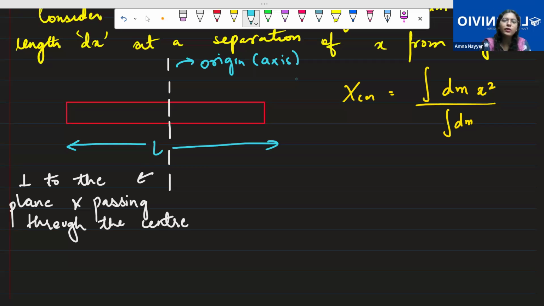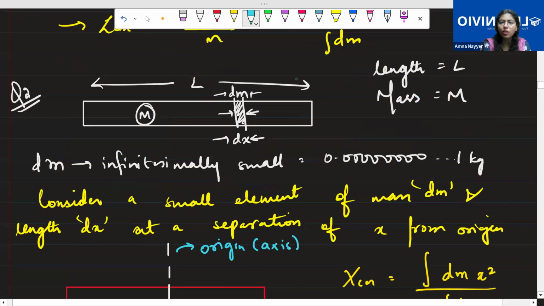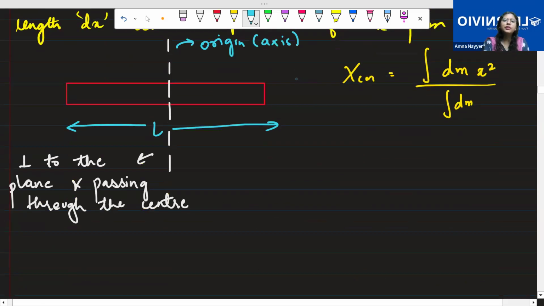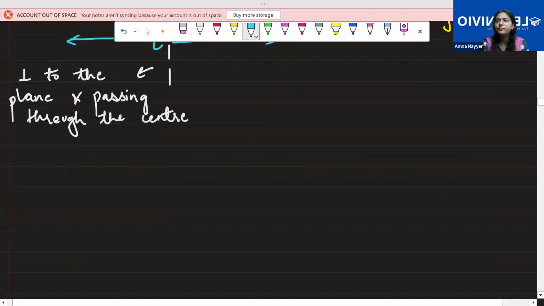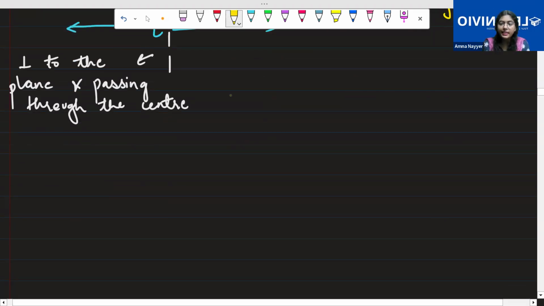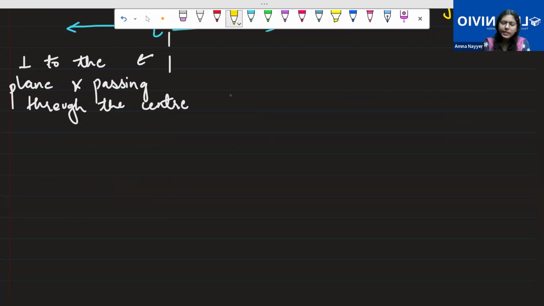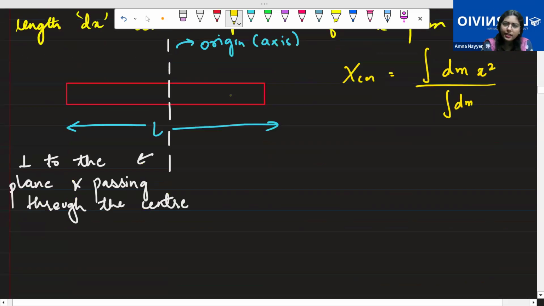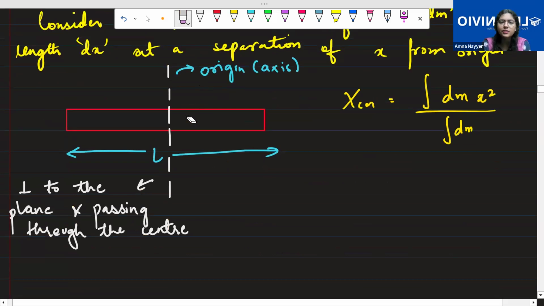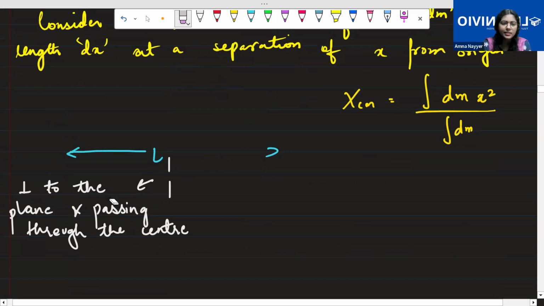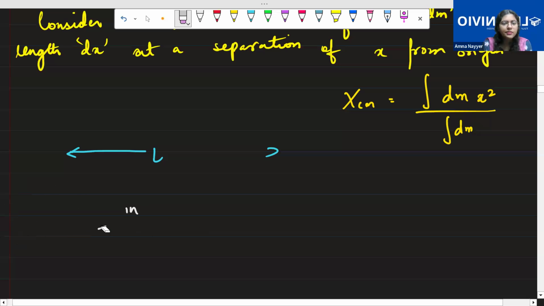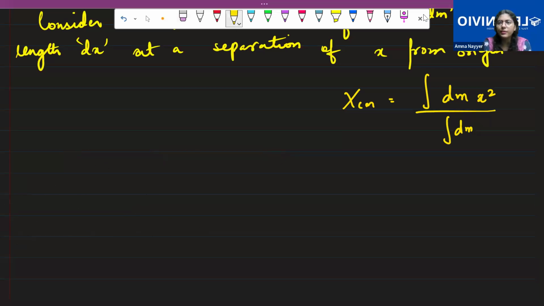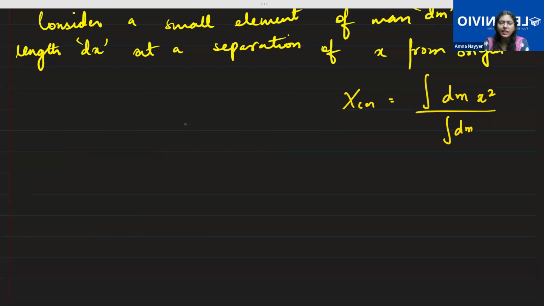Now, what do we have to calculate? We have to find out the center of mass. So what we do here, we first find out the value of this dm. What exactly is this dm? Then we'll be able to write down the rest of the things. You can even avoid this axis term for now. First let us find out the value of dm, then you can understand this. Otherwise this will be a little confusing. Let's go by the formula. A very small element we have taken, whose mass is dm, whose length is dx, which is at a separation of x from the origin.